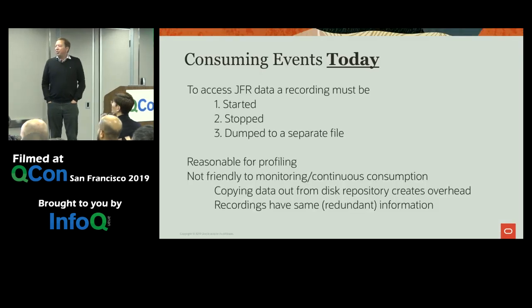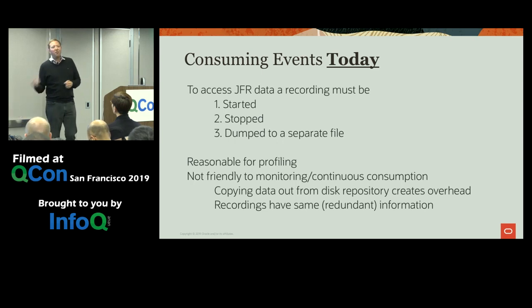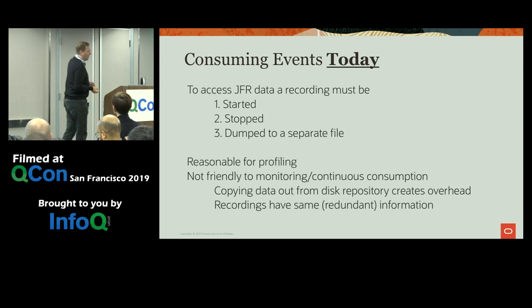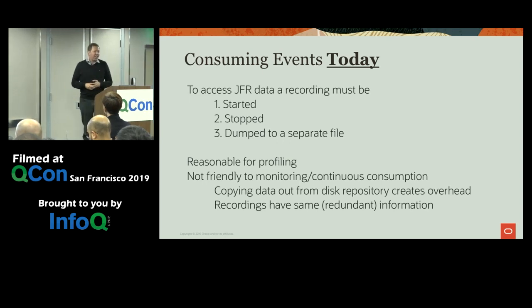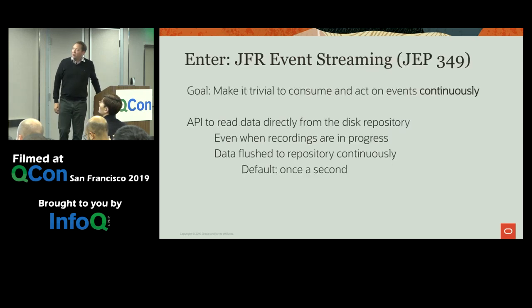As I mentioned, today, as in all the shipped versions of JFR, you basically have to go through the cycle of starting the recording, stopping the recording, and dumping out the file every time you want to look at the data. That's not exactly ideal. It can work well for your development use case where you're just doing profiling. But if you want to look at your running service somewhere, that's not what we want to do, right? So we have worked on something called event streaming.